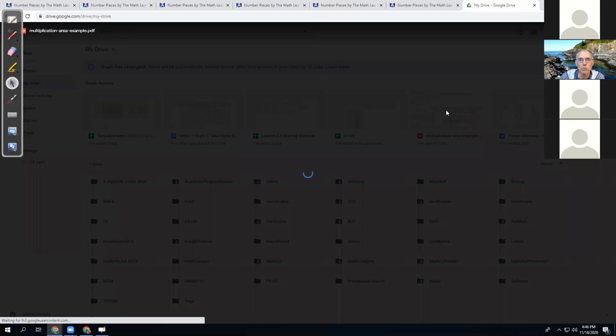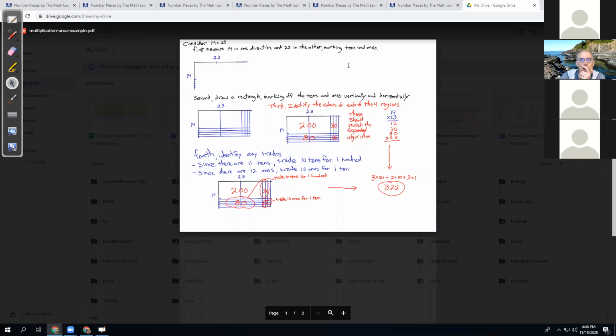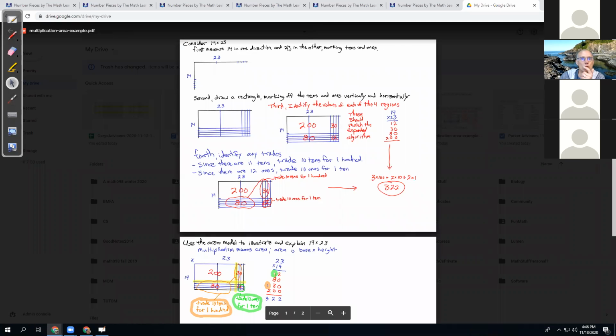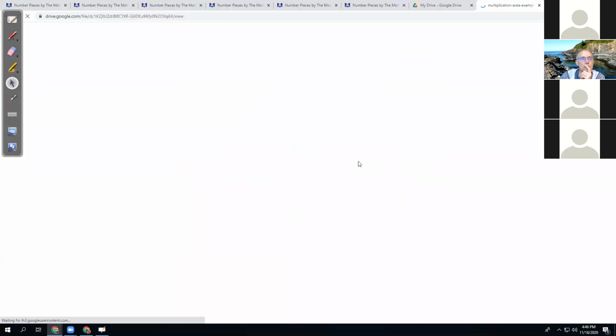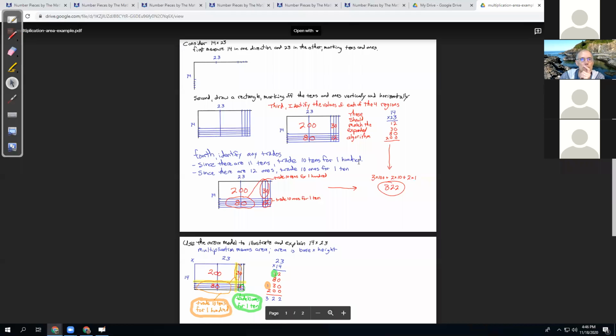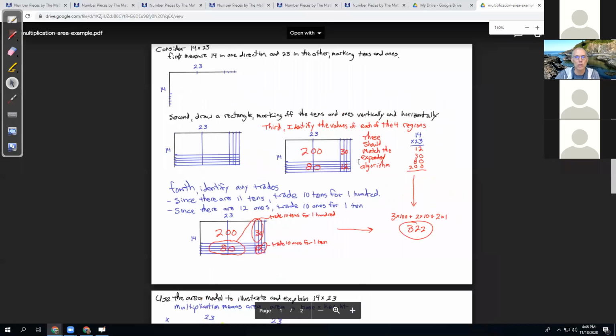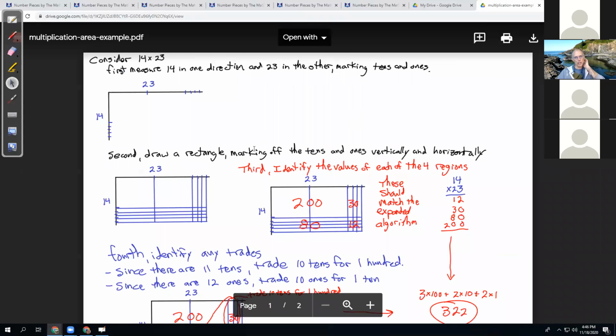With respect to the multiplication, I wrote up a paper, and let's put this in a new screen. Let's see, how do we do that over here? Open a new window. Let's blow it up a little. All right. So, I have a 2-page document. I'll share this with everybody so you can see it.